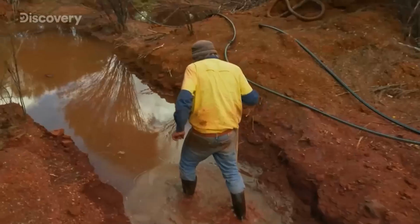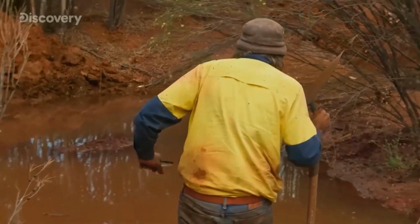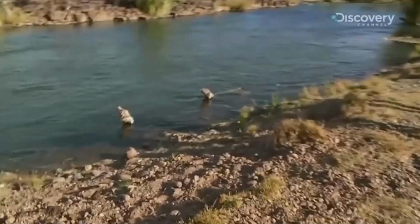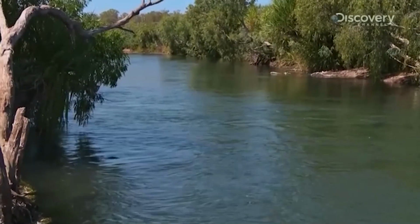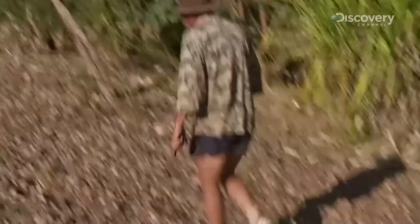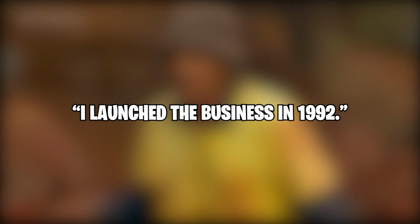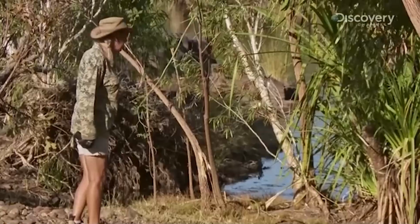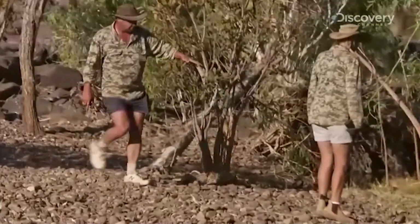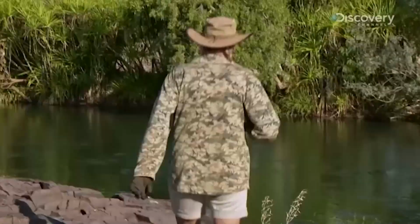As to the appeal of the program, Ogilvy said a lot of Australians relate to it because it's about people like them doing something that many would dream to do if they could give up their day job. Ogilvy explained that Electric Pictures is one of Australia's oldest factual production firms. I launched the business in 1992. The first production was called The Joys of the Woman, a documentary about an Italian woman's choir that became popular in WA and then toured around Australia.